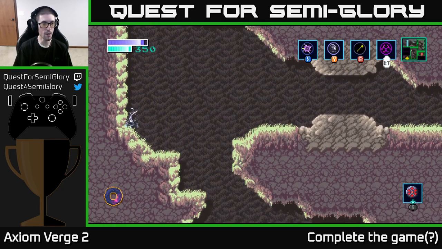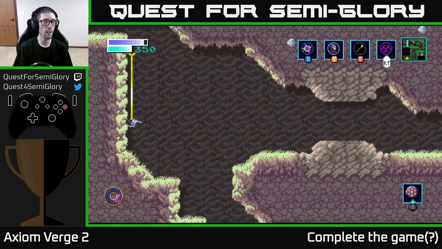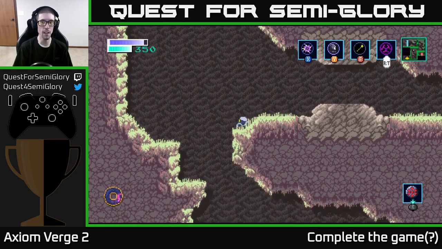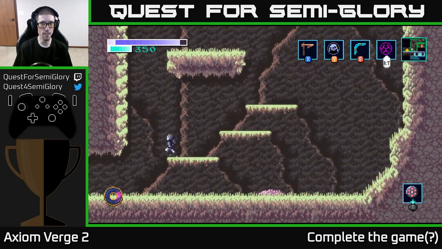Oh, hey, we might actually... Can we get up there now? We might be able to get up there. We might not be able to get up there. Oh my goodness. No, we can't get up there. Alright, let's go around. Maybe we can go around.